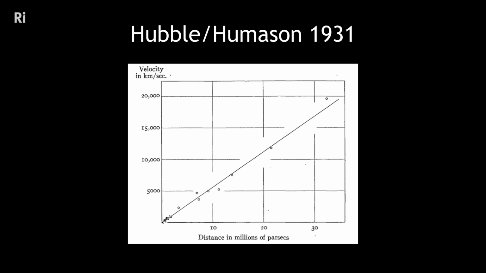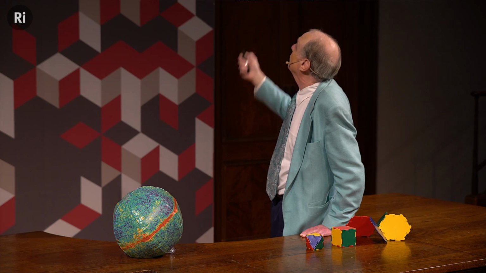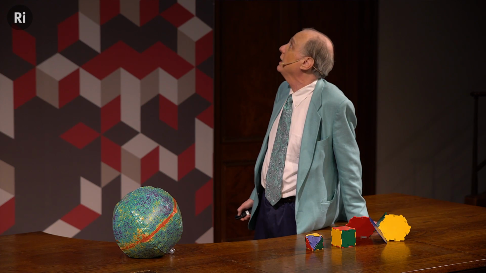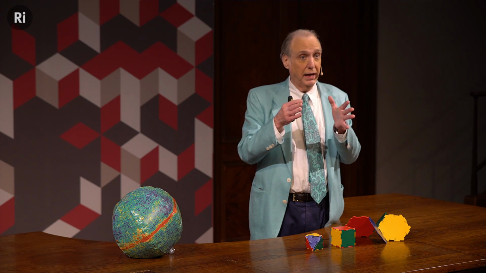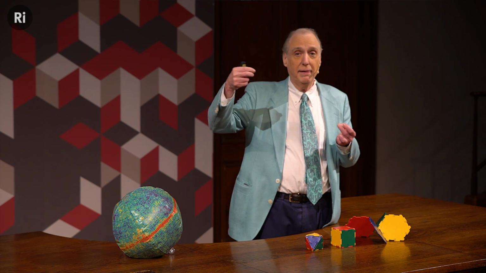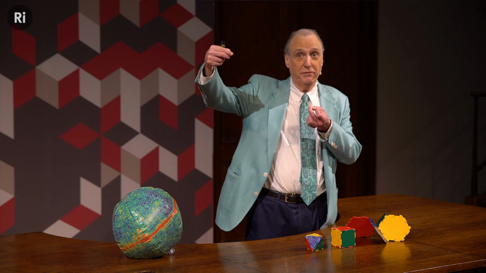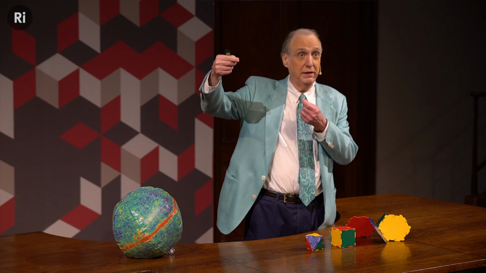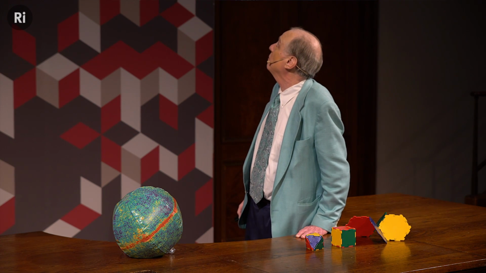In fact, he and Humason in 1931 found galaxies moving away from us at 20,000 kilometers a second, which is an extraordinarily high speed. This is a uniform expansion. It's like raisin bread baking in the oven. As the bread gets bigger, the raisins move further apart. A more distant raisin from your raisin is going to be moving away from you faster because there's more bread in between the two of you. So this is a linear, homogeneous expansion that Hubble has discovered.